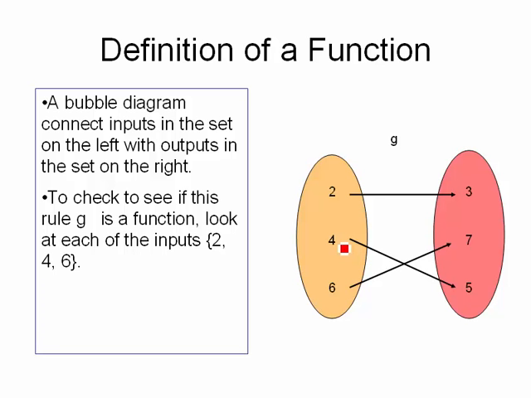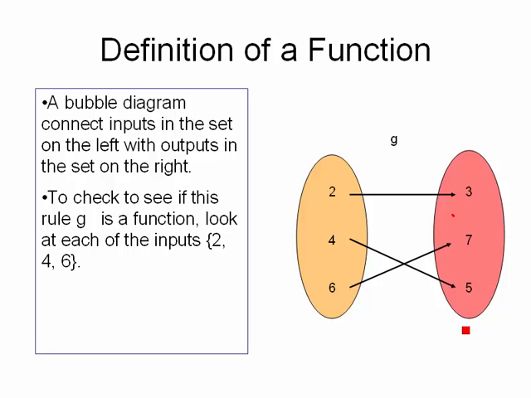So here's another example, except now instead of talking about apples and colors, we're just going to use numbers. That's what you're used to working with. So this first set here is going to be our inputs, and the second set, the red one over here, is going to be outputs. And so really what we're talking about is a function that's represented by a bubble diagram. It connects the inputs with the outputs, or the independent variable, which matches up with inputs, with the dependent variable.